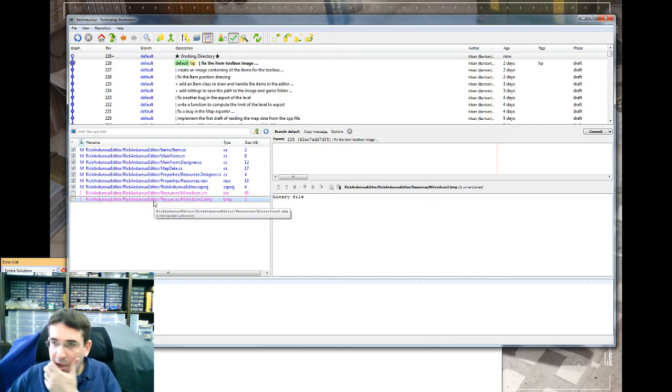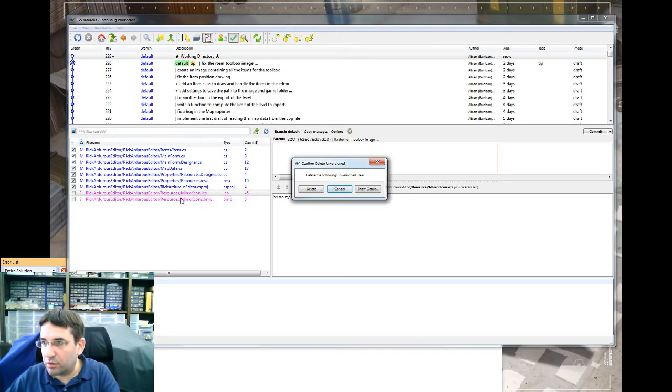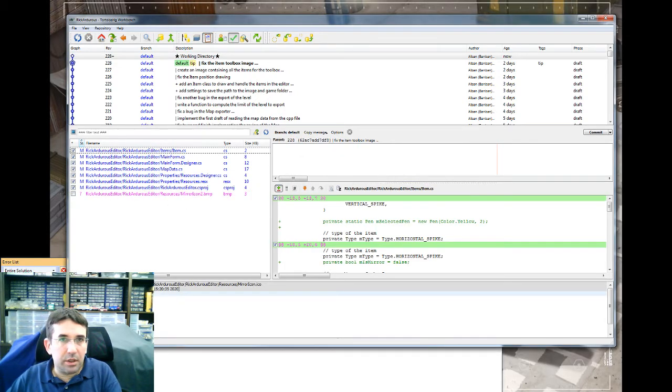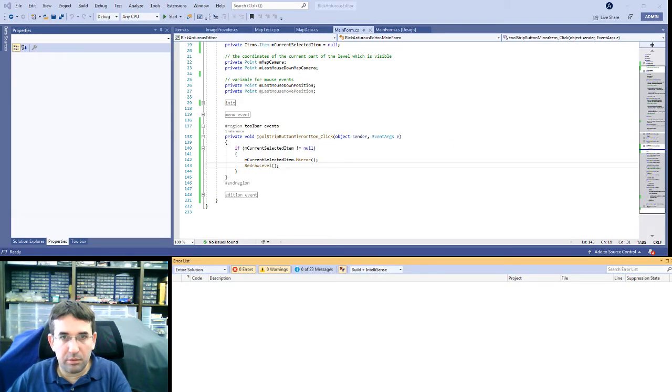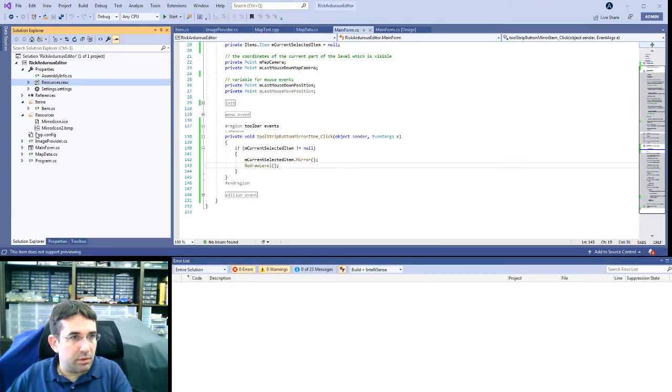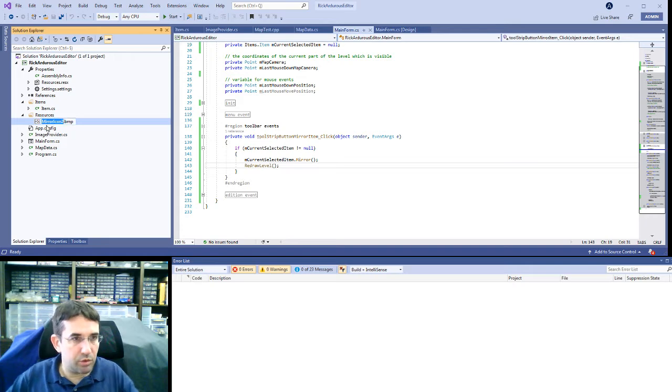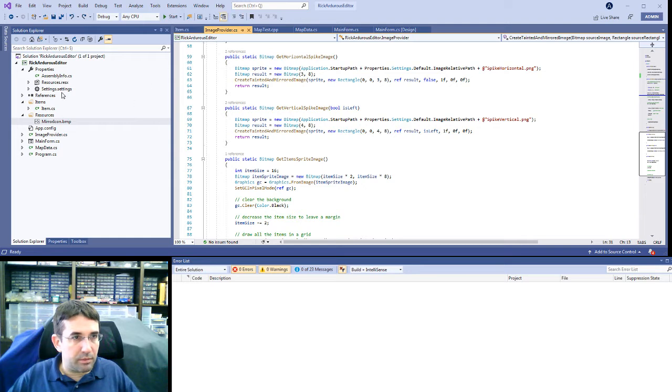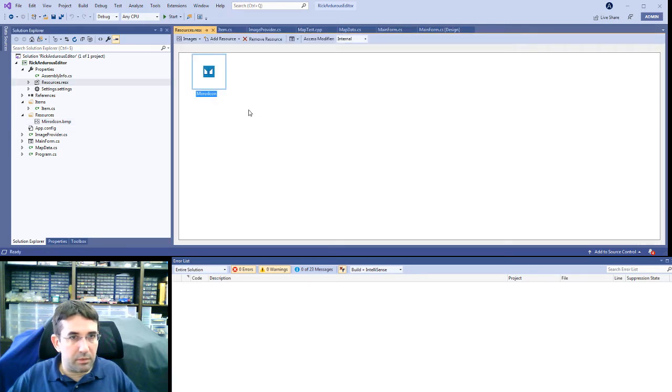Oh, that may be the problem here because of the rename. This is not the correct file. This one, the icon should disappear, and let's rename that one. This one disappears, and this one should be renamed. And okay.